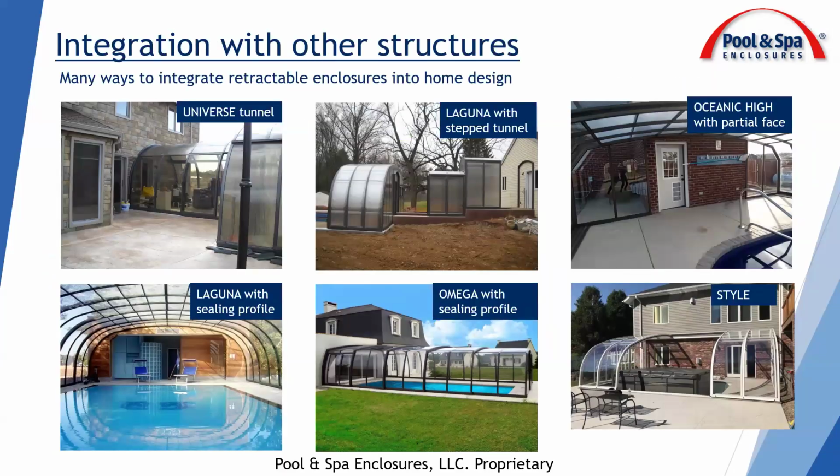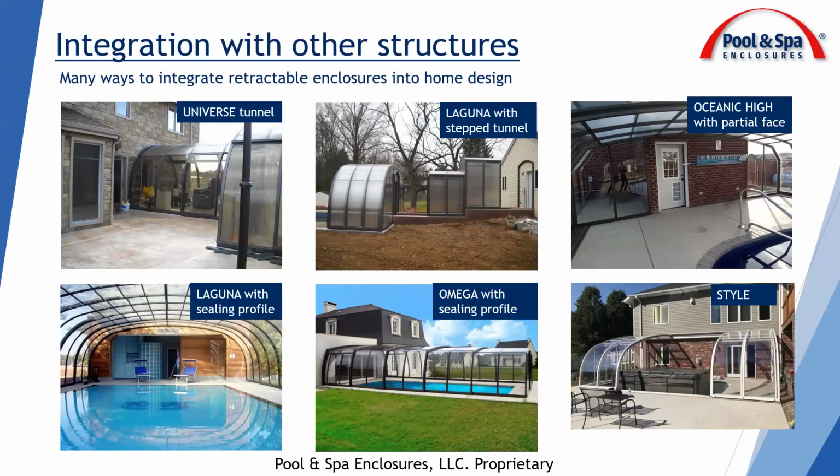Then we get into what I'll call structures that meet the design that people are looking for. Quite often they want to walk out of their home into an enclosure. Top left there, they've got a tunnel. It gives them the capability to walk directly out of the house into the main enclosure. In the center, you see the step tunnel, that's a 3 foot elevation drop from the house down to the pool level. So inside there is a ramp that gives them the capability of opening that and getting down into the enclosure.